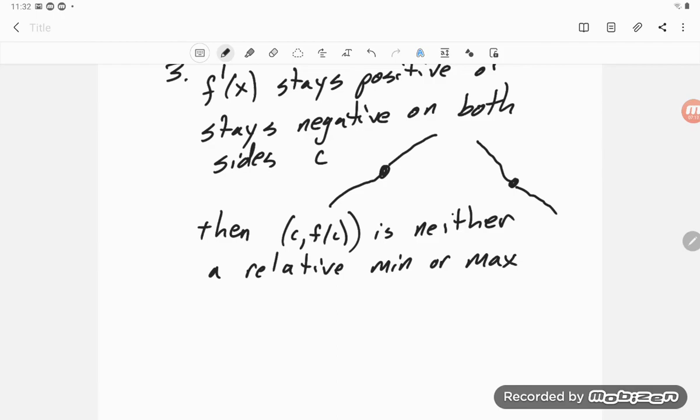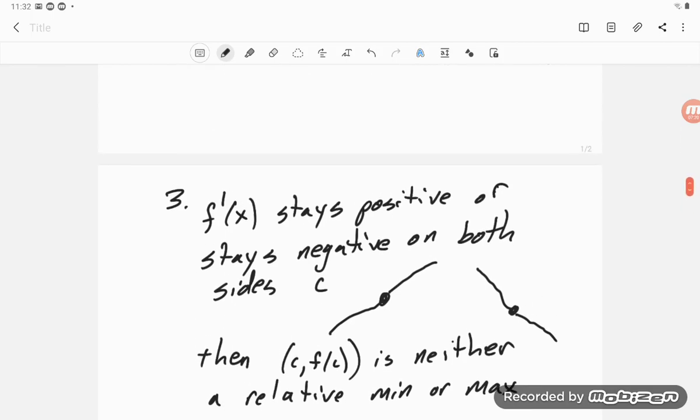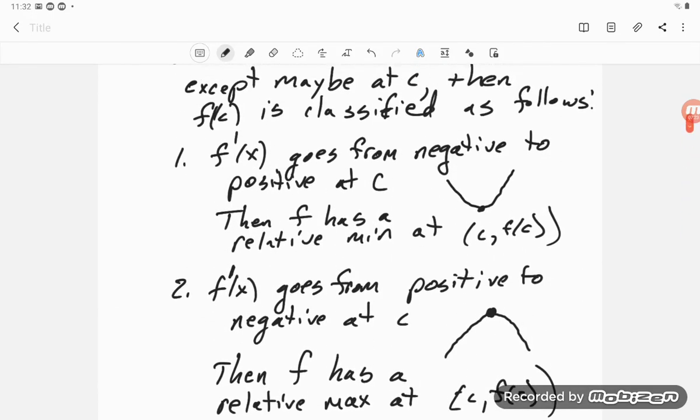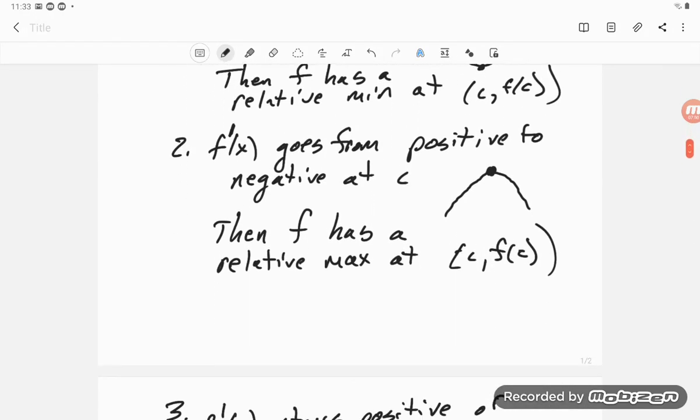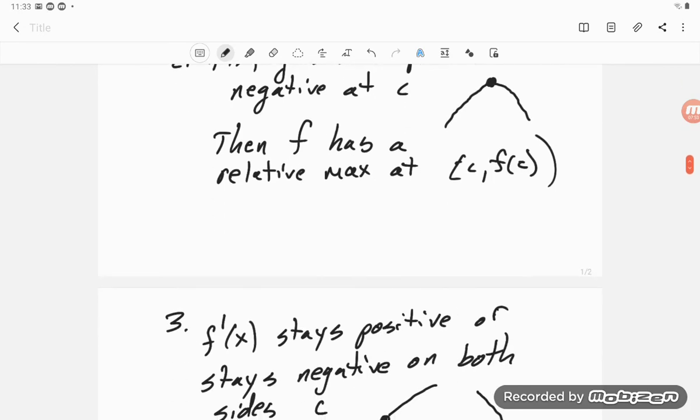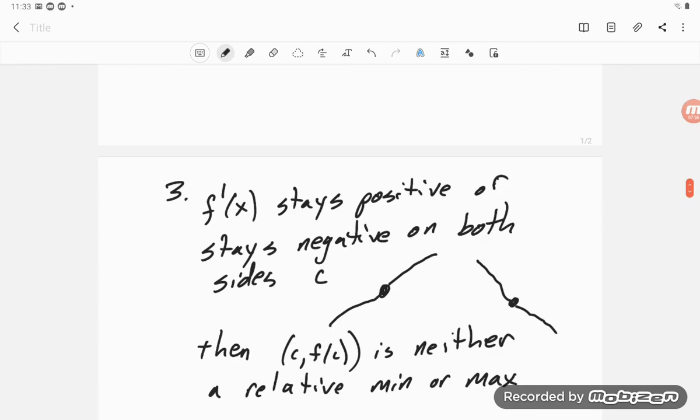And so that is what they call the first derivative test. You find your critical numbers, and then you look on the right and left close to it, before another critical number. You don't want to be on the other side of yet a different critical number. You want to be near your critical number. But you just look at what the derivative is doing on either side. If it's negative and then positive, that's a minimum; positive then negative, a maximum. And if it doesn't change, then it's neither. So there we go. That's the first derivative test.